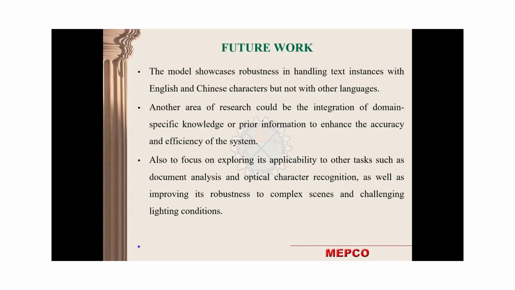So next, followed by the future work, the model demonstrates robustness when dealing with text instances that contain both Chinese and English characters, but not other languages. Since we didn't train with other language datasets, we can overcome this by training with more datasets in other languages. Another area of research could be incorporation of prior domain specific knowledge to improve the accuracy, and we also want to focus on strengthening its resistance to complicated sceneries and difficult lighting circumstances, as well as investigating its applicability to additional jobs like document analysis and optical character recognition.